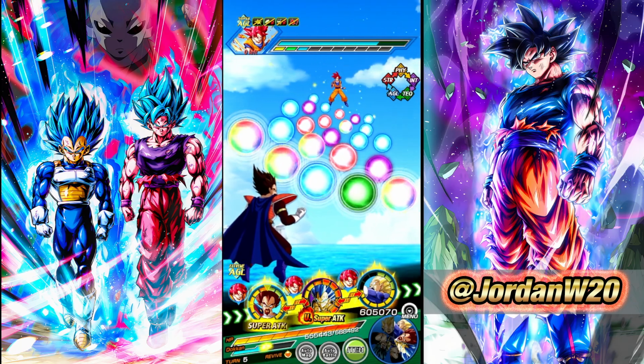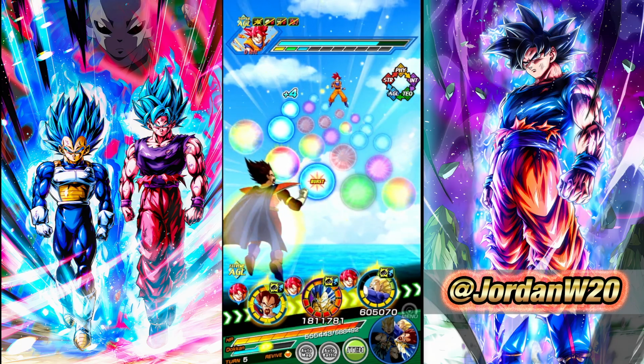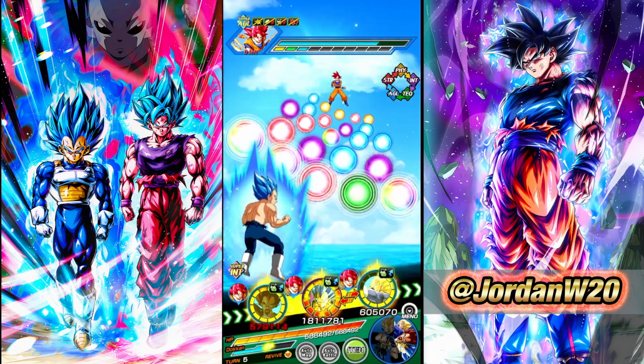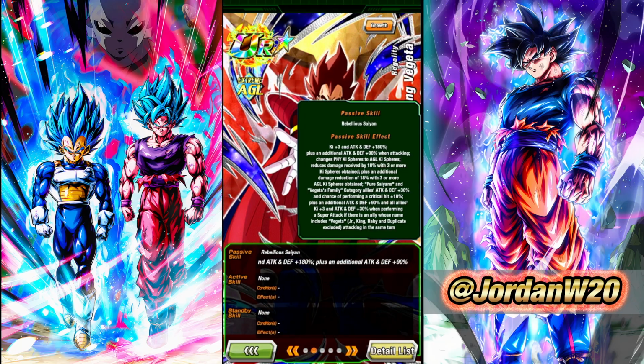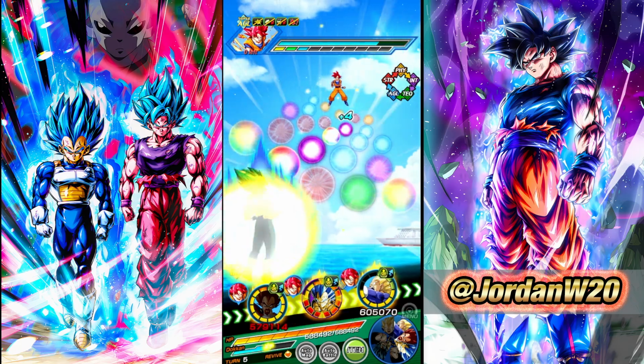Alright, not the most damage in the world, but remember that this UI Goku does reduce damage received from characters that are not INT characters, so that's part of the reason there. So again, we got King Vegeta. I believe we got his orbs. He only needs 3, right? Let me double check and make sure. With 3 or more AGL key spheres obtained. Yep. Okay, so we got that. Boom. We'll keep him in slot 1. We can get Vegeta up to 24 key.